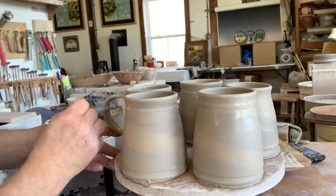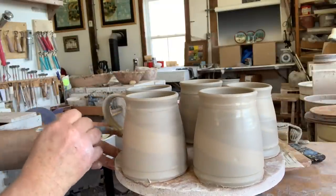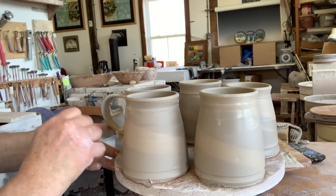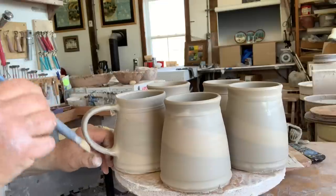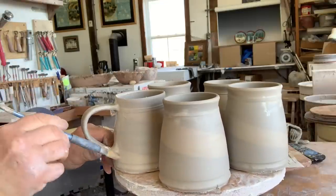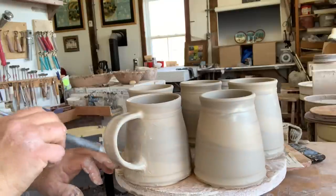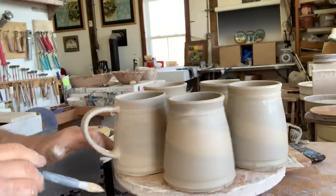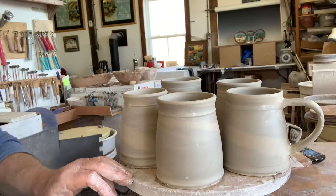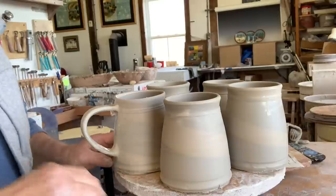Don't want to take it too fast because then you won't be able to see it. But I'm simply shaping the handle. Yeah, I did it again. I have that little slight slant to the bottom. It sort of goes to the right a little bit every time I put a handle on. There you go. I can't really see it there. It's a big handle. I like big handles.